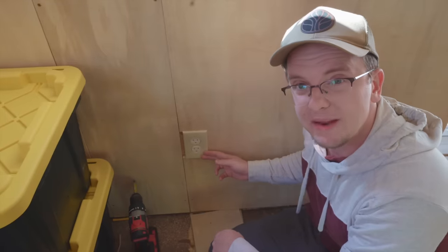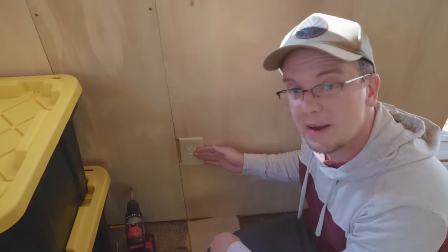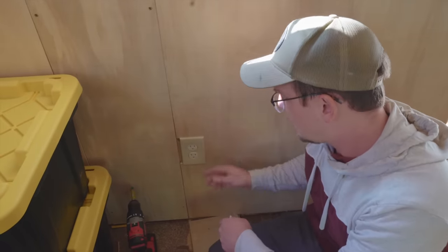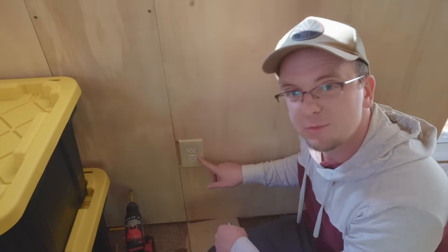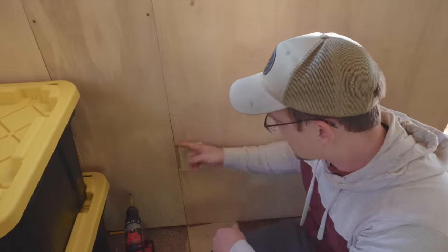This is our first outlet ever. We learned how we're going to improve the next one. We need the outlet box to be further up, because right now you can see this faceplate's bending a little bit. We're going to have to go back and bring this whole thing out a little bit. The cut we made works.